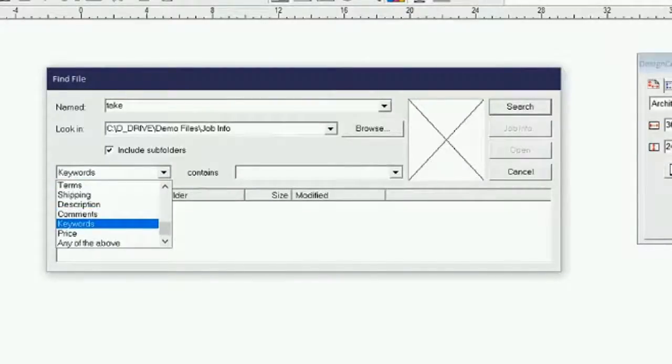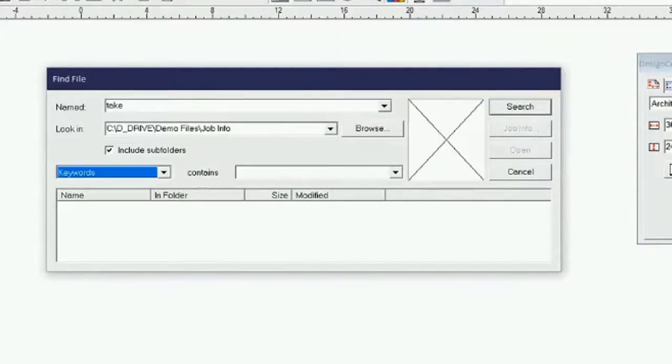We're going to search by keyword, okay? And I want to do everything that has the word print in it. So I'm going to use that as my search term, and I'm using this folder. Sorry, I don't want to do the name. I want to search by contains. So keywords contain the word print or some part of it. And I hit search on here.